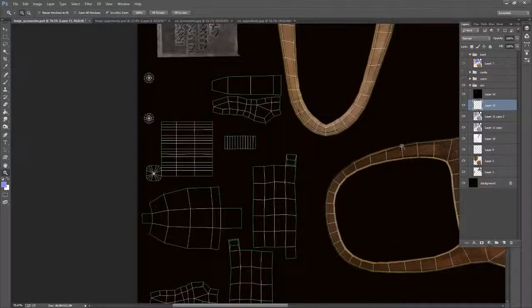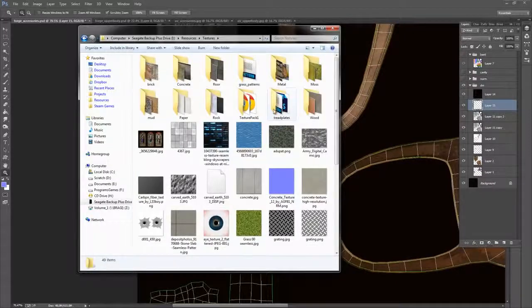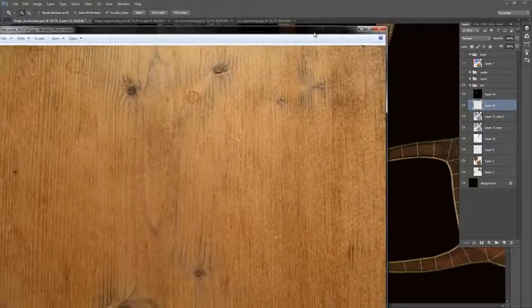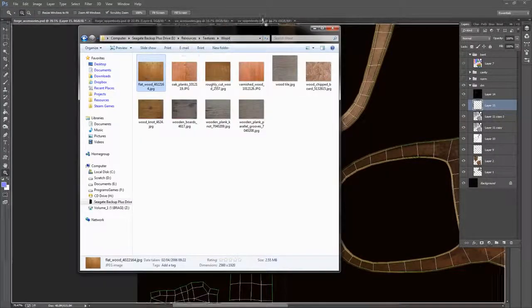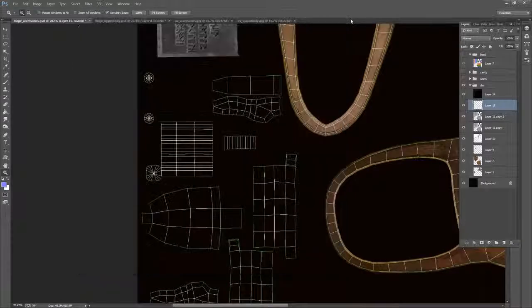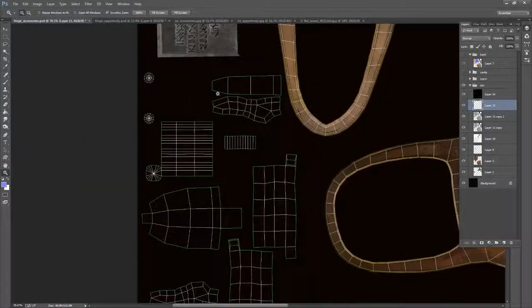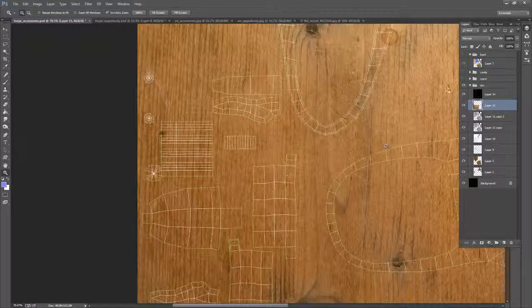So what we're going to do here, bring in a few textures to help us along. So I'm just going to bring up my textures folder, bring this over, and we're going to bring up some wood. So some rough wood will do, something like, yeah, something like this will do okay. So I'm going to open that up inside Photoshop, just going to drop that in at the top, Control A, Control C, and I'm going to paste that in here.